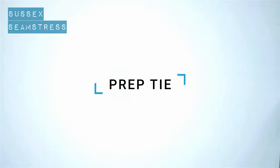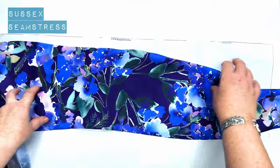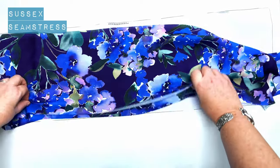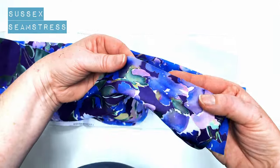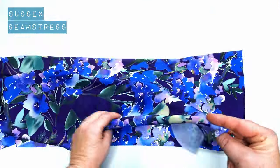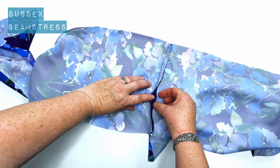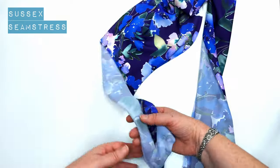Now we're going to move on to the necktie. Here's my pattern piece and my pieces — you've got two of these. I sampled it on the straight and on the bias cut and decided the bias was much nicer, so I've cut mine on the bias, though you could cut it on the straight if you wanted to — I think it hangs much more nicely. The notches are on there: one for your shoulders and one for where it matches the facing on the front. We're going to stitch this centre back seam with a centimetre seam allowance and just press that open.